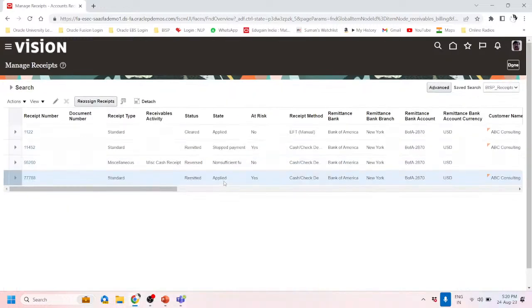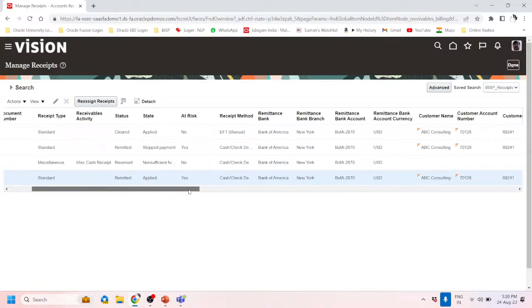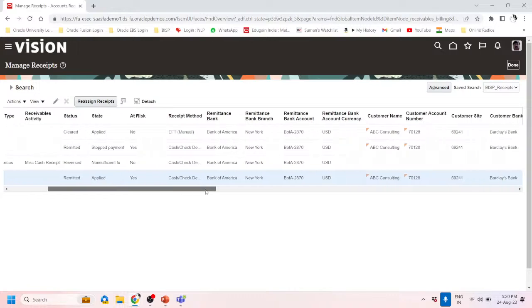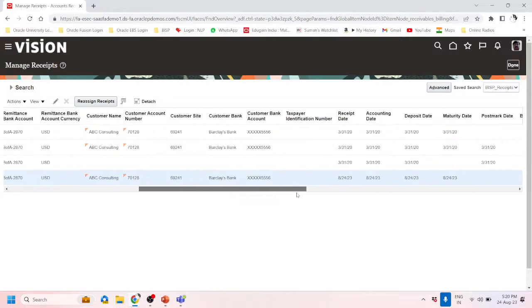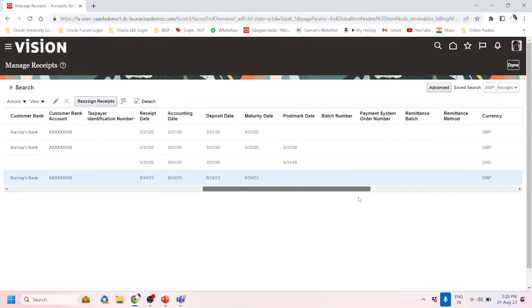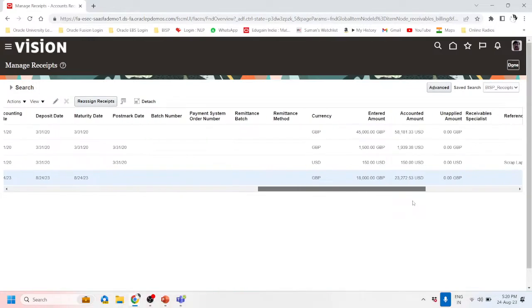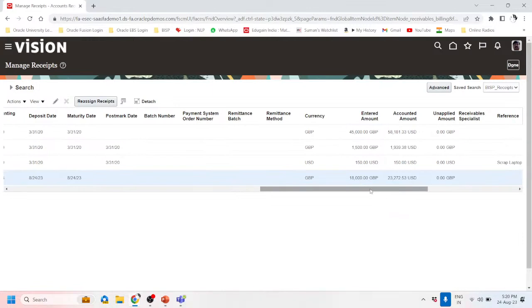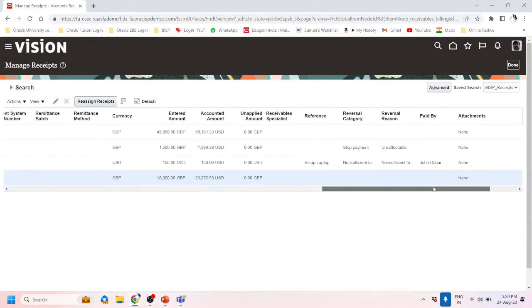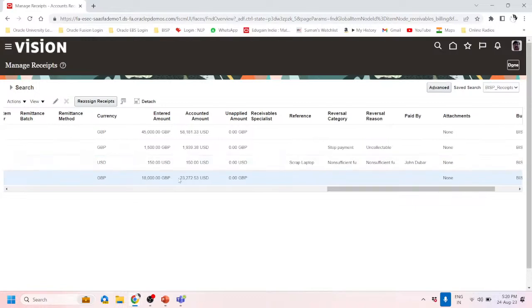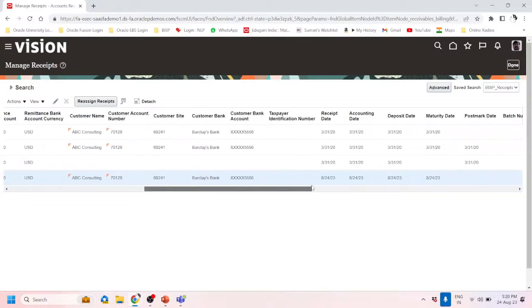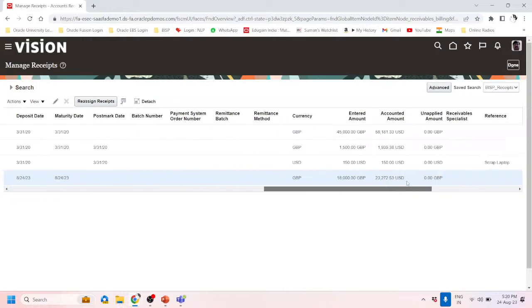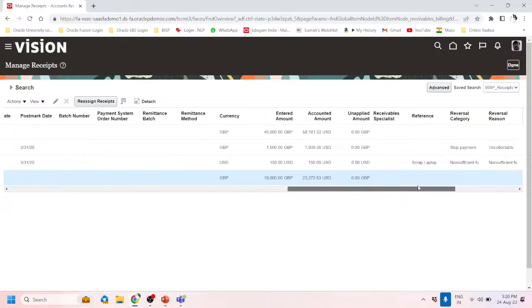You can see the status is remitted, and the customer name is coming, the bank detail. That is in GBP, and the accounted amount is in USD, since my ledger is in USD. So that is the accounted amount.